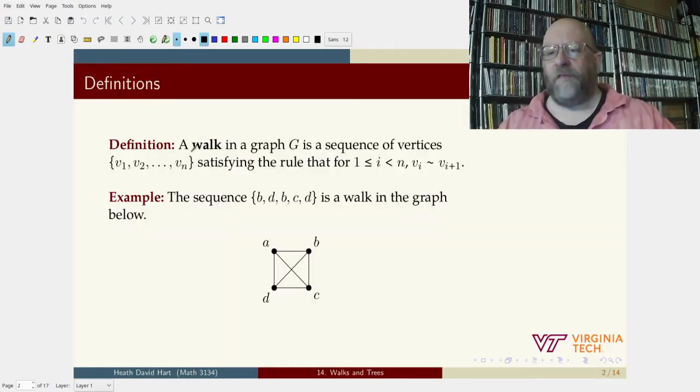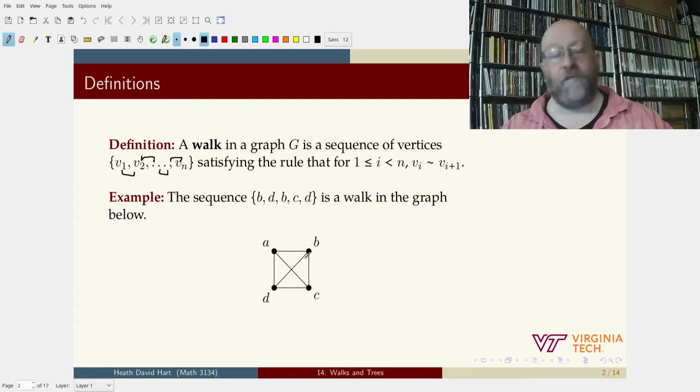We've seen this definition before, but I just want to remind you that a walk is a sequence of vertices in which every adjacent pair of vertices in the sequence forms an edge. So this sequence, B to D to B to C to D, is a walk.